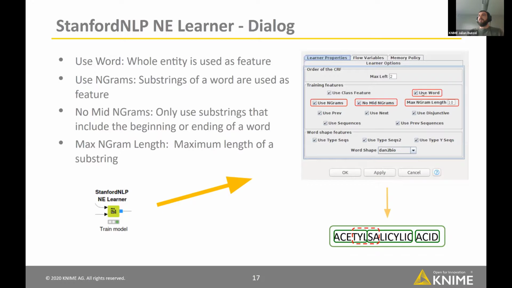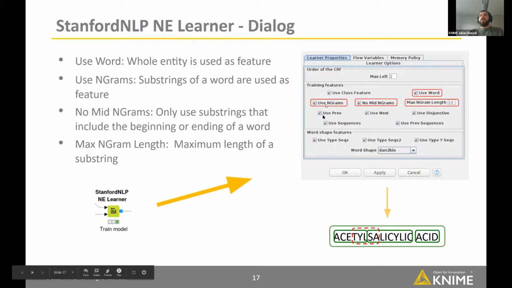Among them are the use word, use n-grams, no mid n-grams, and maximum n-gram length options. And there's also a small example, which I will show you now. We have the word acetylsalicylic acid. If we check the option use word, the whole word will be used as a feature for our model.